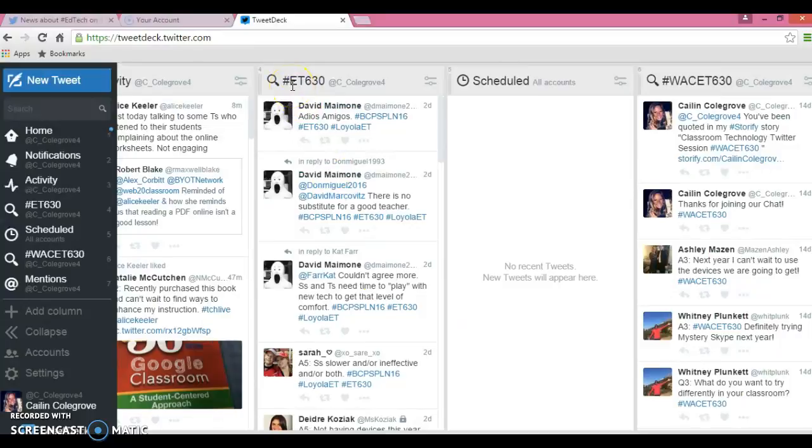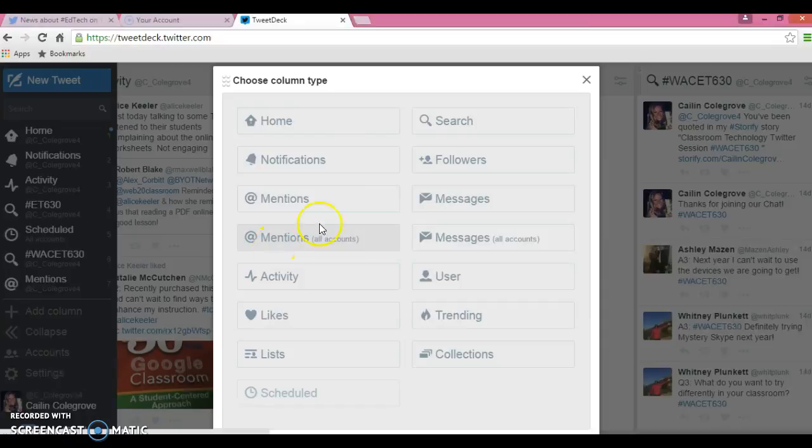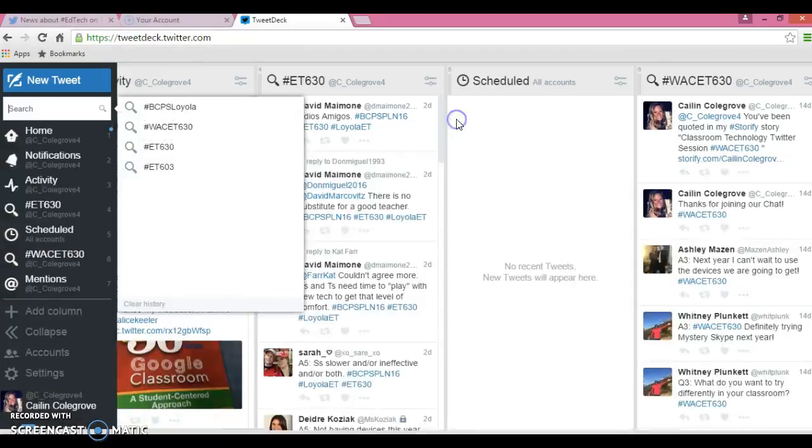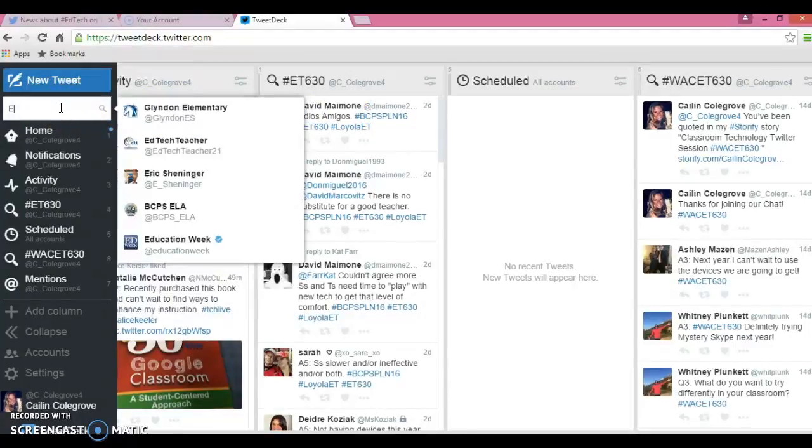Like I said earlier, when you find a hashtag that you decide you want to follow at all times, such as the EdTech hashtag we talked about earlier, you can type add column, and that would allow you to search a specific hashtag.